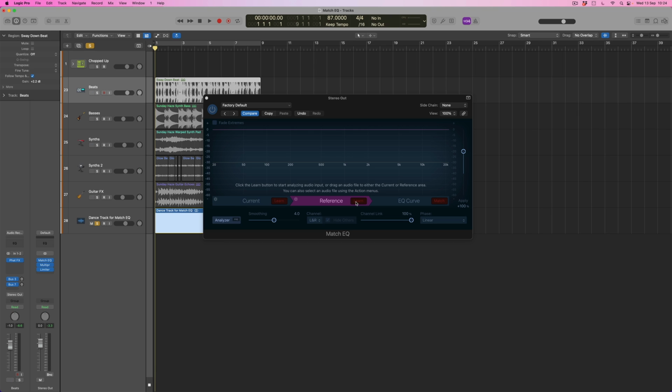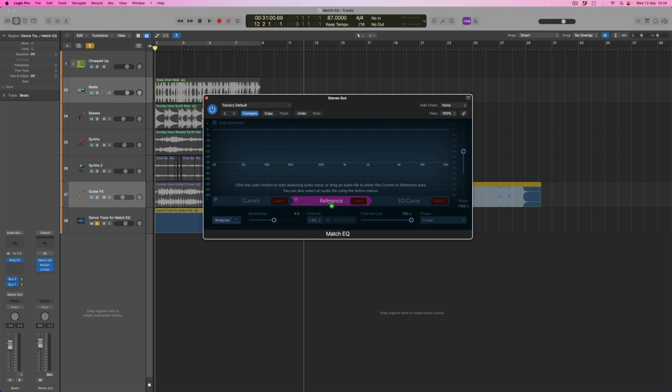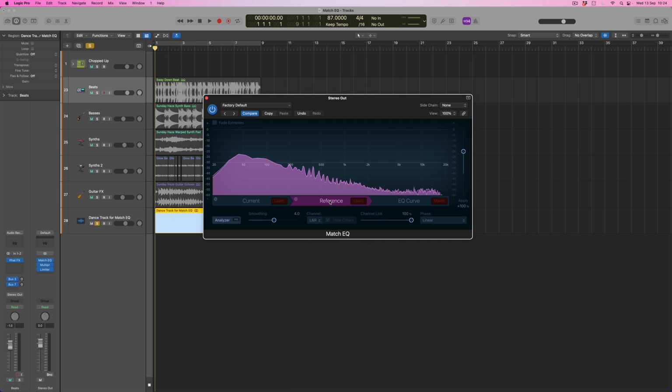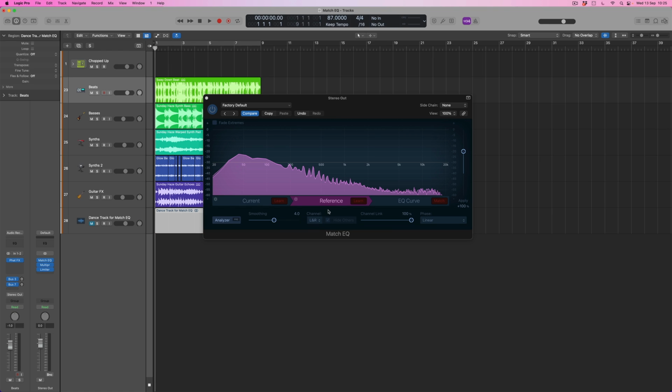But the other thing that I can do is that I can simply grab this audio file and I can drag it to this reference pane. And by doing that, without having to actually play the track back, what will happen is that Match EQ will have a look at that file and learn its frequency content. And what we then get is a kind of second audio spectrum of this file compared to the current one. Remember, this is the current track that we're interested in, and this is the frequency footprint of the reference track. So having just dragged and dropped it, what I have a chance to do is to obviously visually compare the two. I can see that the reference track is much shinier at the top end.